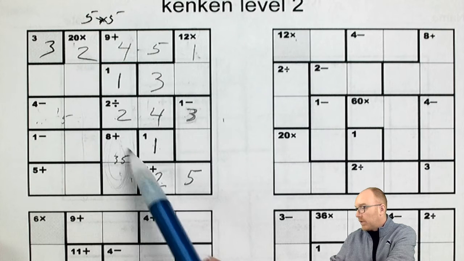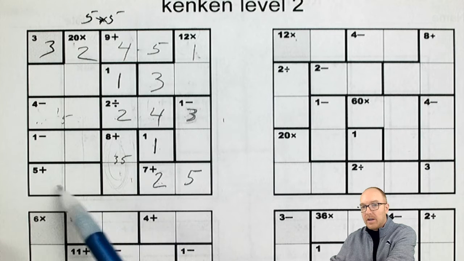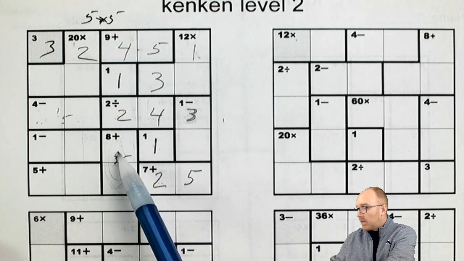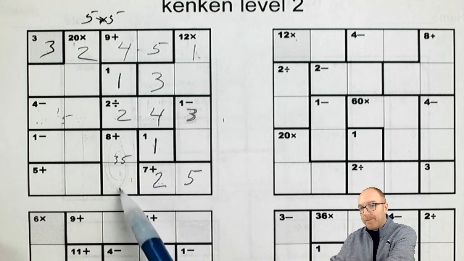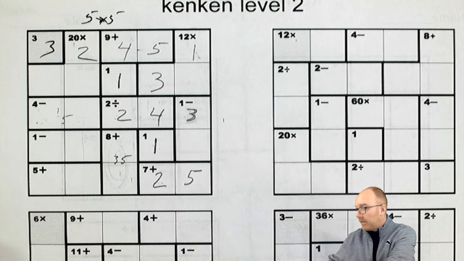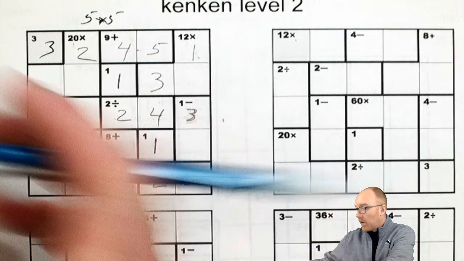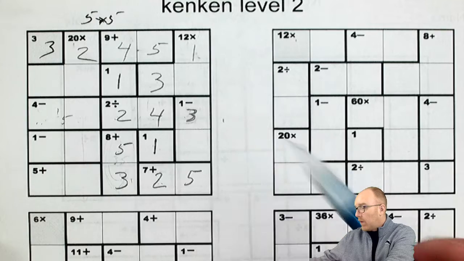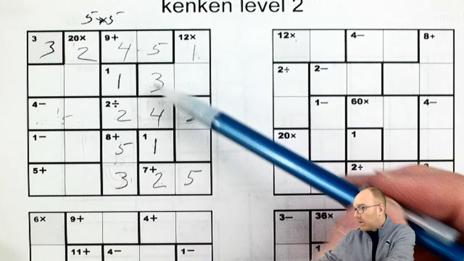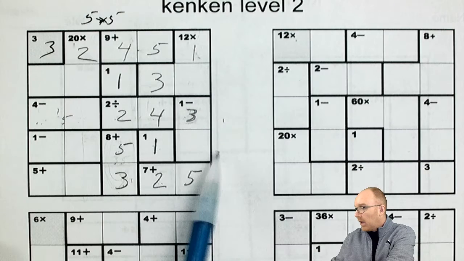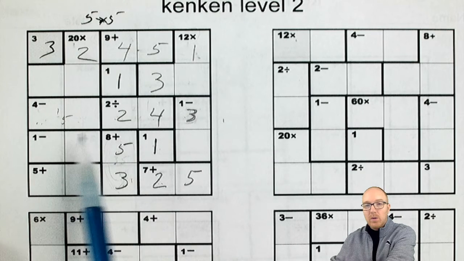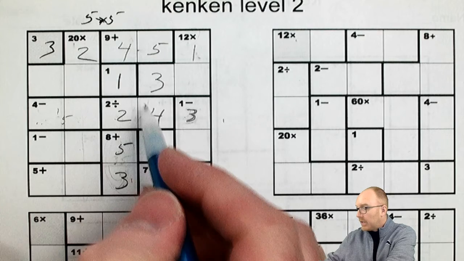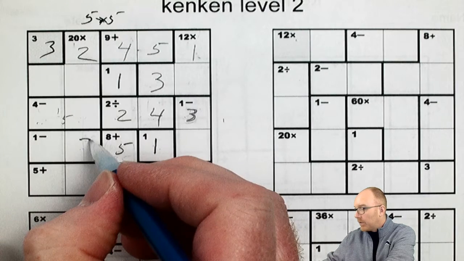Well, doesn't that help for these two? If I know there's a 5 here, then this is going to have to be a, which one? 5 can't go here. You're right. So if 5 can't go here, it's going to have to be our 3, and it's going to have to be our 5. Now, when I notice that I have 3, 3, 3, 3, and I have only one more 3 to place on the whole board, then we know exactly where it goes. It has to go here because it's the only one that doesn't have it in the column in the row. So this has to be a 3.